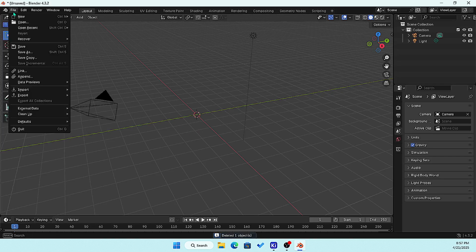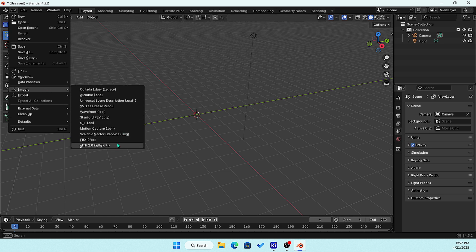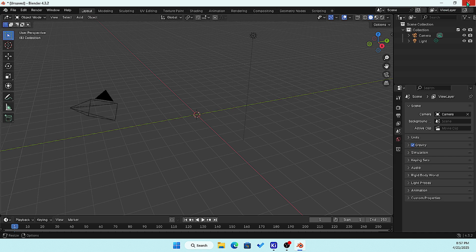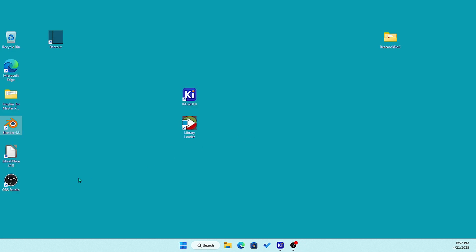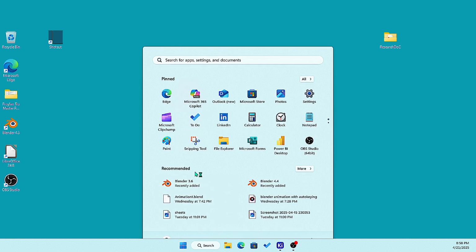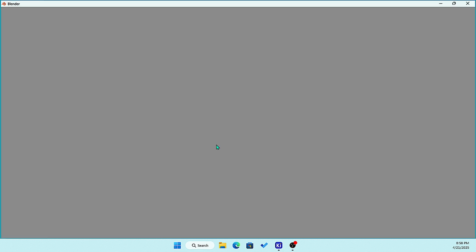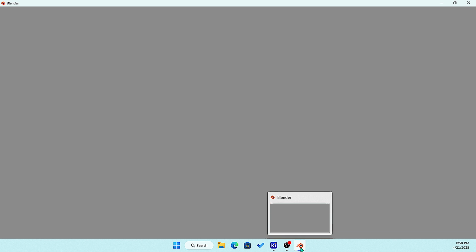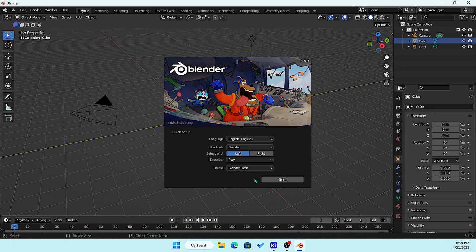So if I go here and I say import, you see there's no WRL. It's not there. Okay, so don't save it. So I had to install Blender 3.6 to be able to do that.